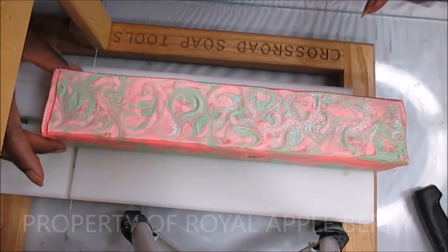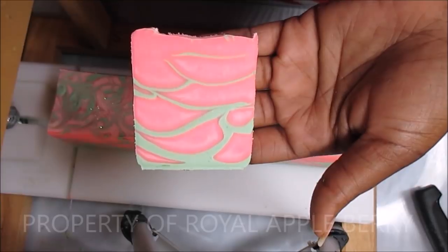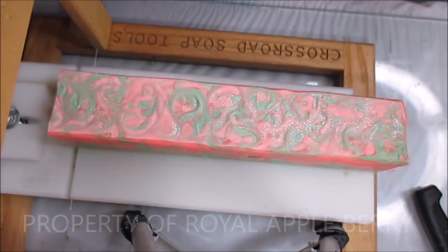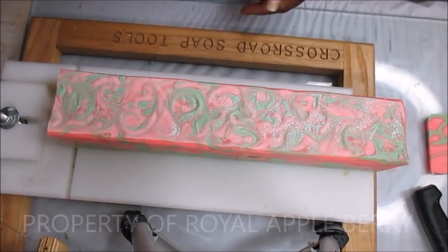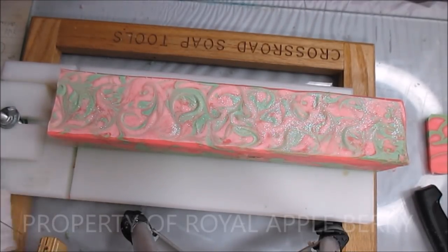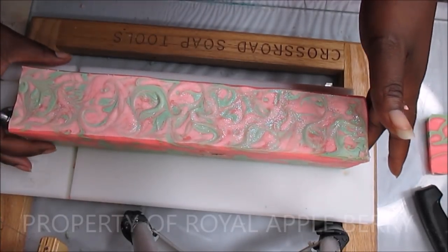I got so much cleaning to do, guys. So much. Ooh, look at that. That is so stinking cute. I knew that was going to be pretty. That's why I decided to do it like that. I kind of kept up with the same pour. I just did it in a loaf mold versus a slab mold. And I knew it was going to come out looking like that. So that's actually really, really cool.